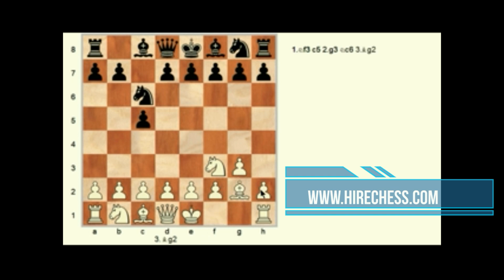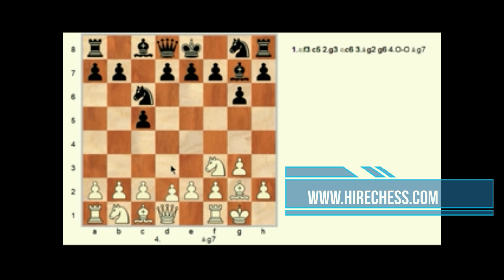This is fianchetto, as I have explained in earlier videos. For that, black moves g6. White protects the king under castling, that is, white does castling on the king side. For that, black moves bishop g7.